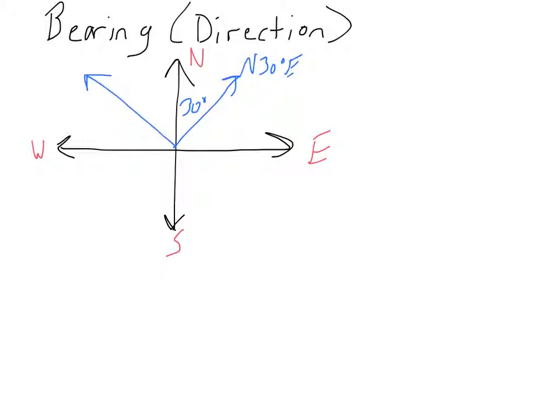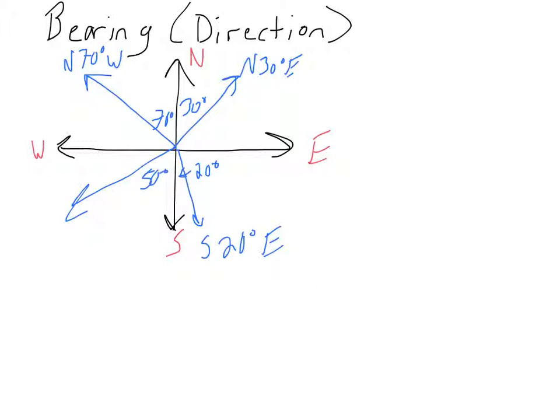So this angle, let's say there's an angle of 70 degrees right here. This is going to be north, because it's above our x-axis here, north 70 degrees west, right? And so let's say this angle right here is 20 degrees, then how would I write that one? South 20 degrees east. So 20 degrees east of south, that might also be called. So the angle is always based off either north or south. So over here, if this is 50 degrees, this would be south 50 degrees west.